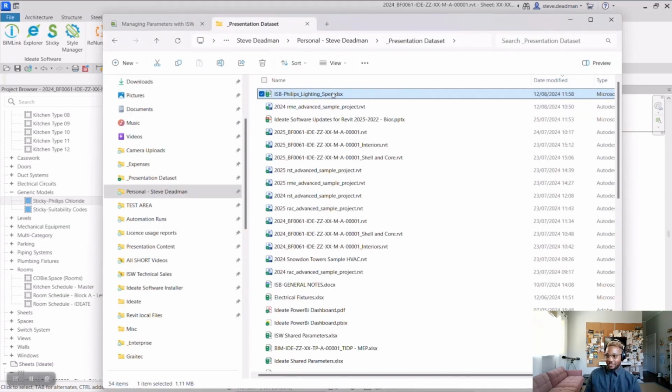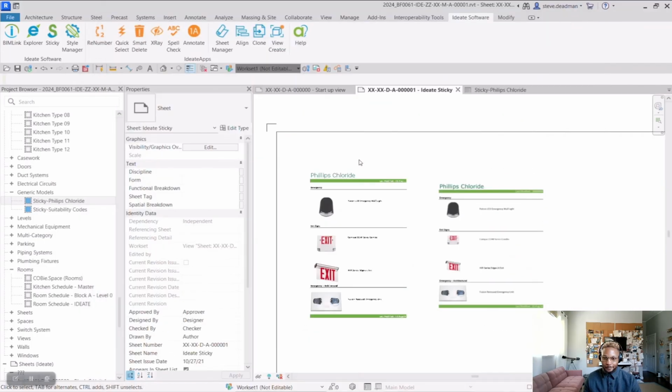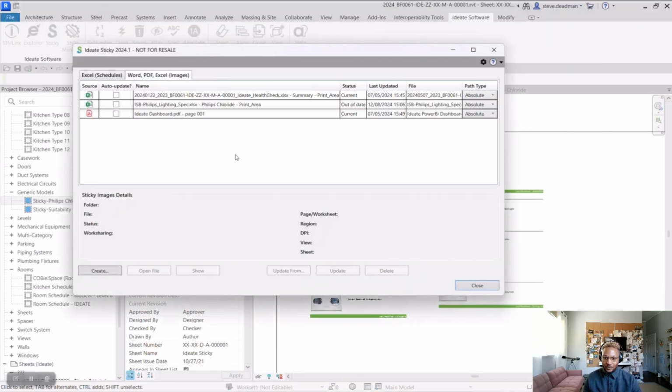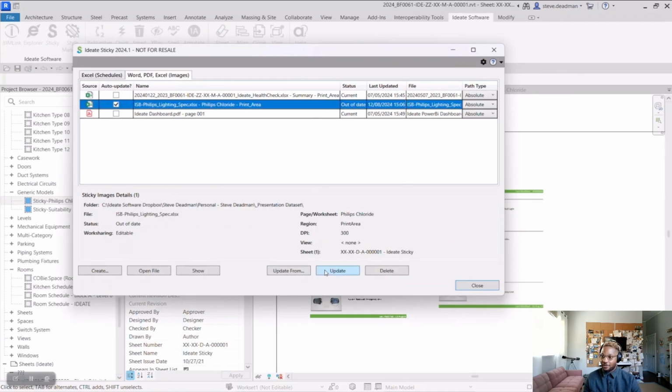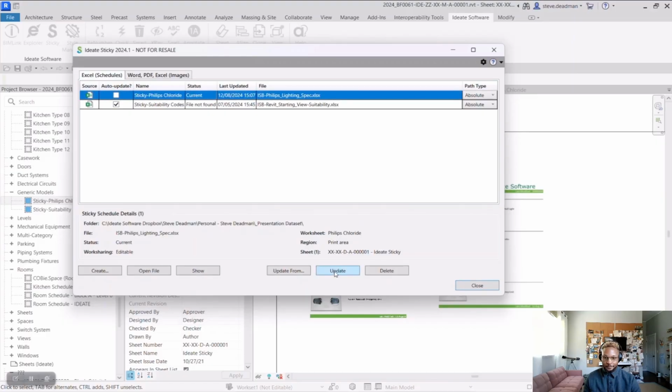A good example of this in action would be to directly open a file in Excel in this native format and change the display of the header. And then from there, you may want to save the changes, maybe add a little bit of color in one of the cells so you could see what that looks like when you update it. So when you reopen Sticky, you see that those files that you imported, both the Excel and the Word version, are out of date. And you can just select Update to bring them to a current state.